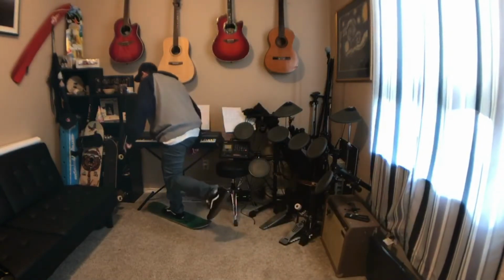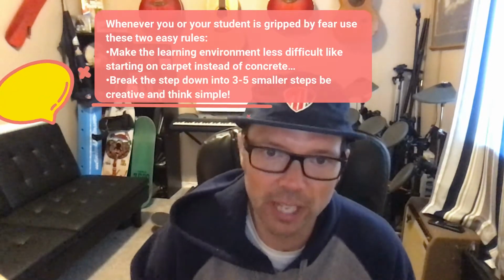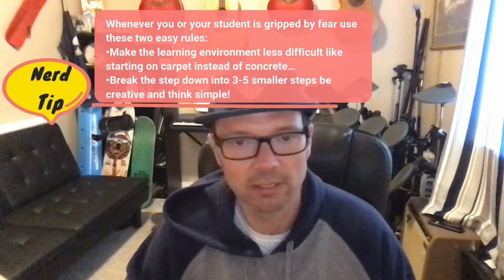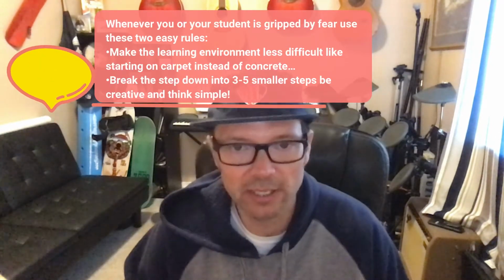A really simple way to do it, no fear. Clear out all the sharp objects, of course, but it's a fun way to do it in your room. If you're working with a child or someone who's really fearful and apprehensive, what a great place to start. Keep it simple. Just get the foot on the board and start pushing, and don't swing the foot. You don't have to practice the big swing like you're going to do later on when you're building power.